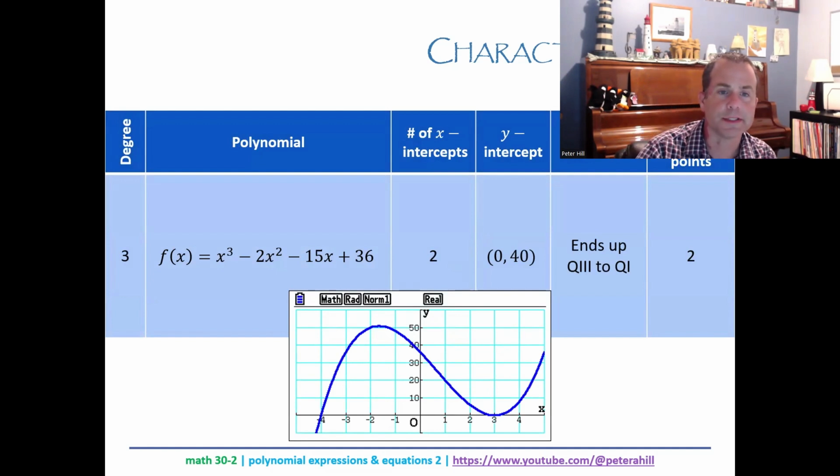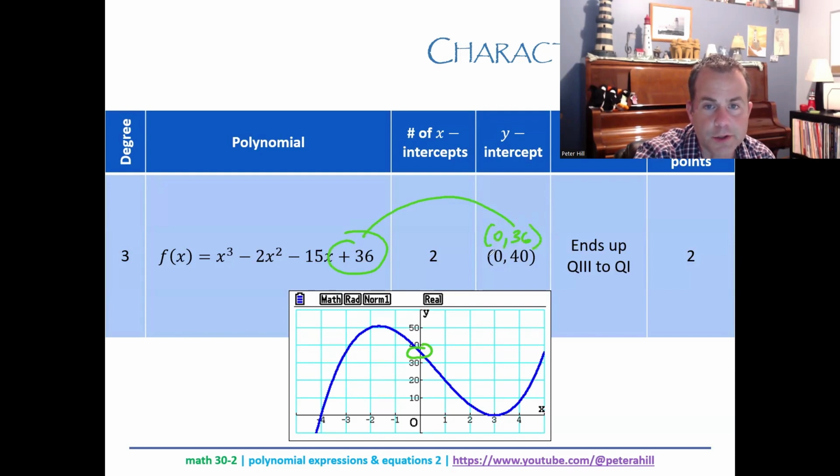No, friends, that's a mistake. Take a look at this. I don't know where the 40 came from, actually. Sorry about that. That should say 36 for 2 reasons. Number 1, I can read it right off the graph here. Number 2, there's a 36 sitting right there. So we're going to adjust that. That's just Peter not reading through his notes after he finishes the PowerPoint and before he does the video. Sorry about that. So that should be (0, 36).